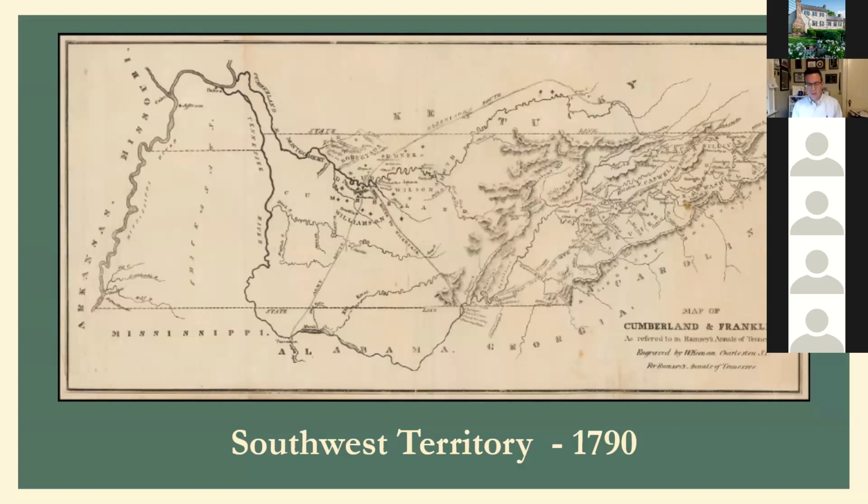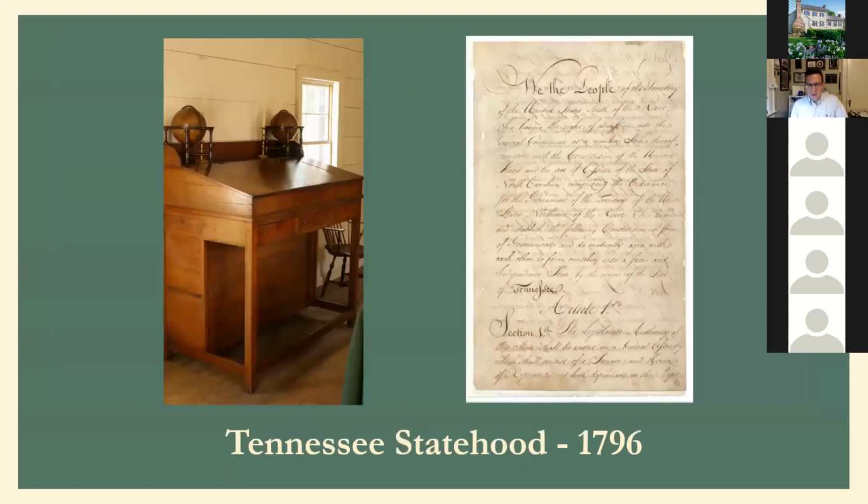And William Blount was appointed by George Washington to govern this vast territory because Blount and his brothers had invested in hundreds of thousands of acres of land. Now, Blount's jobs were multifaceted. He was responsible for signing a peace treaty with the Cherokee to make it possible for white settlers to move peaceably into the area beyond the mountains. He also took a census and determined that there were enough people to create a state. And for that reason, we call Blount Mansion the birthplace of Tennessee.